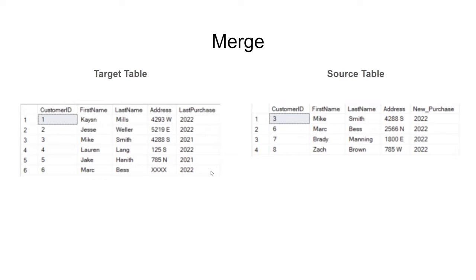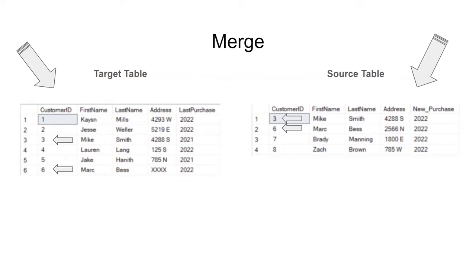But now our goal is to update this target table here on the left based on the data source table here on the right, because this is all our new information. We want to update our customer table, our target table, with all that new information. So think of it like matching. In this case, we're going to see which customer IDs match in the two tables. For example, customer ID 3 here is in both of them, and same with 6. So we're matching these different customer IDs. And we want to update this target table here with, again, the new information in this source table.